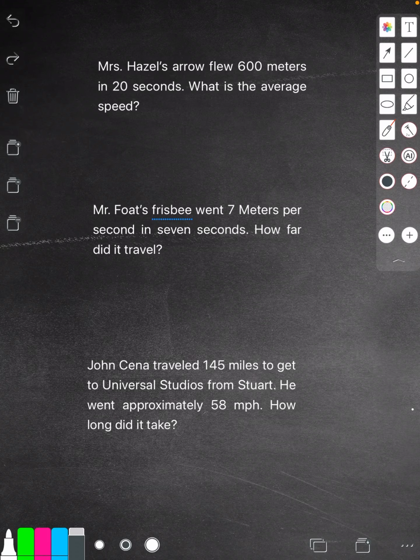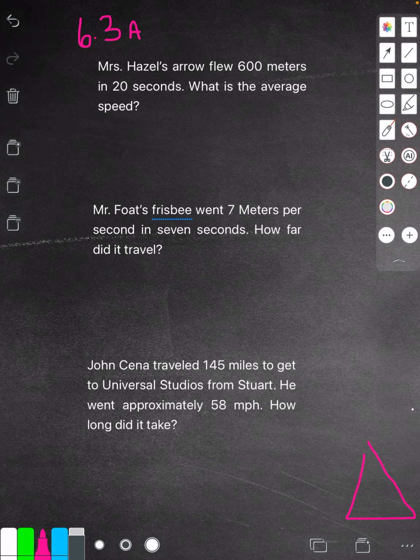All right, we are going to go ahead and look at this part of 6.3 in the 7th grade book. We are talking about speed, distance, and time. The first thing that I want to show you is that there are 3 different formulas to find speed, distance, or time. I'm going to write it over here on the bottom right.